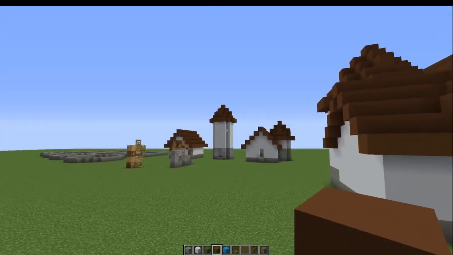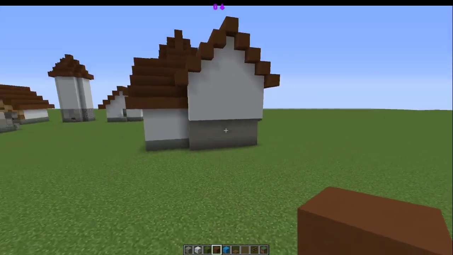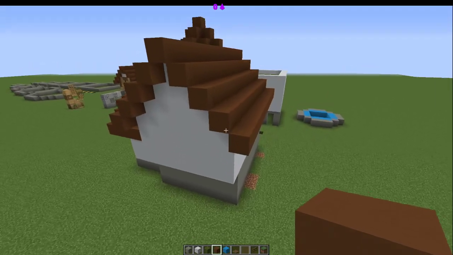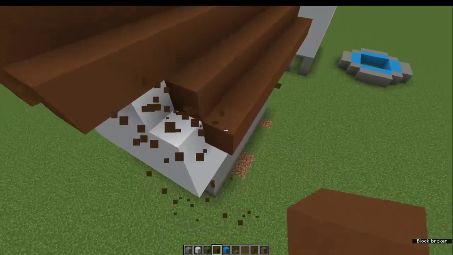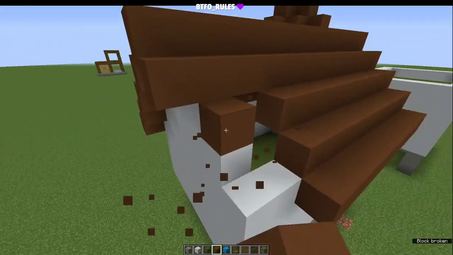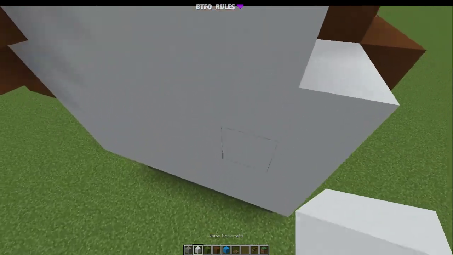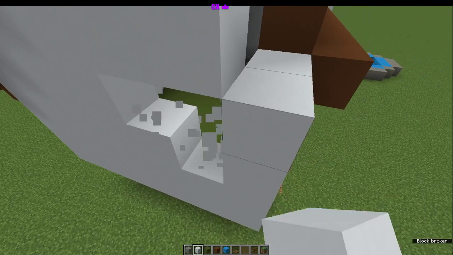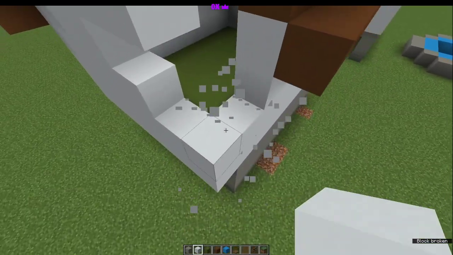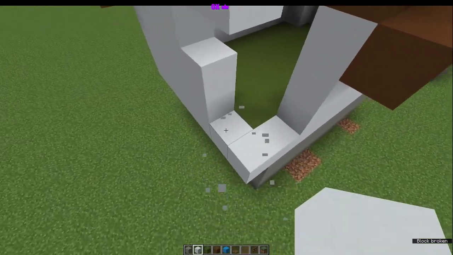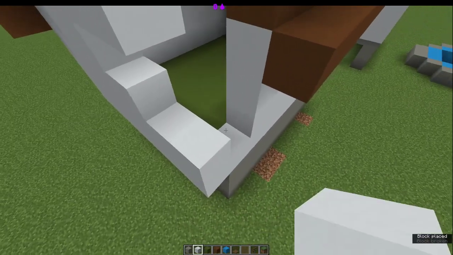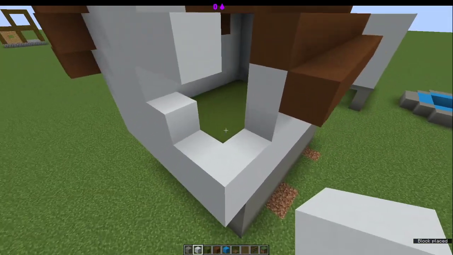Now I said I was going to include this as well. One of the things that is really cool about towers is they can stick off of the side of a building. So let's find out, where is our floor? It's right there. So we're going to put a tower on here that's going to be up a block, I think.